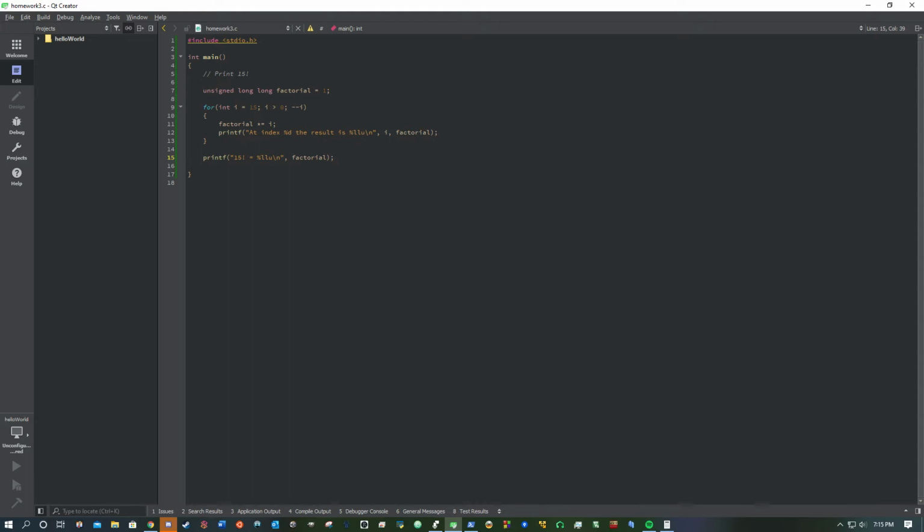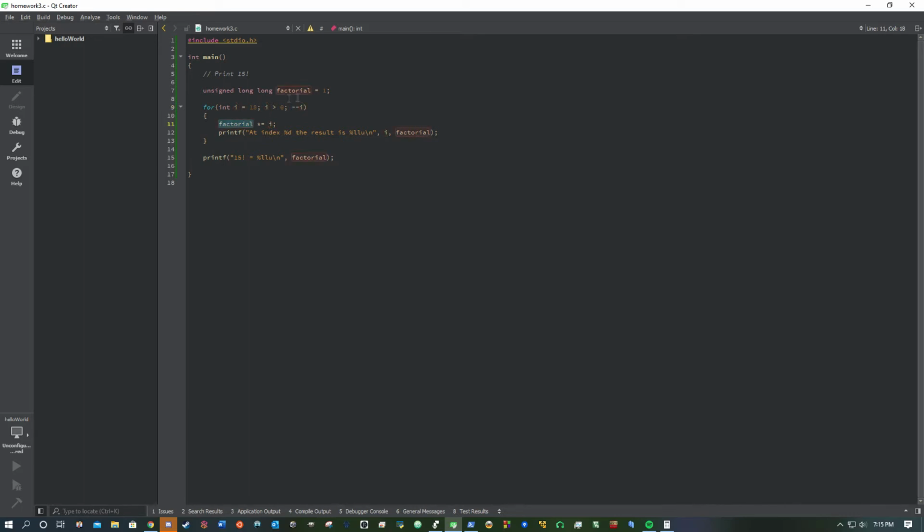So that's the first step. Second step is 15 factorial is 15 times 14 times 13 all the way down to times 1, okay? So instead of counting up like how we did in the assignment, I wanted you guys to experiment with counting down. So counting down, we start at 15 while i is greater than 0, so it'll iterate 15 times, and subtract 1 from i every time we go down.